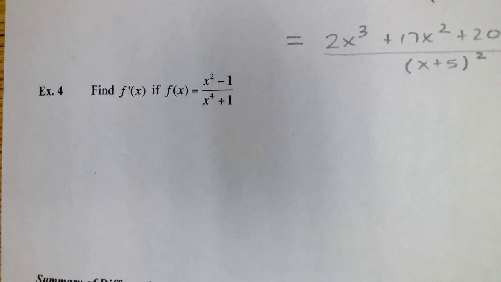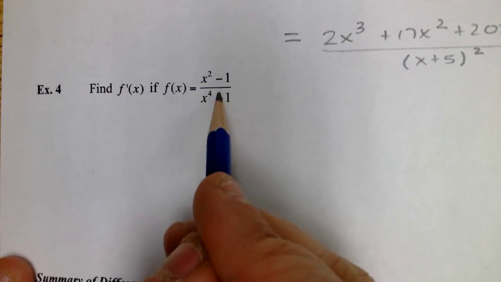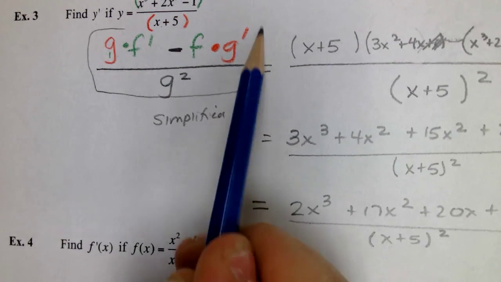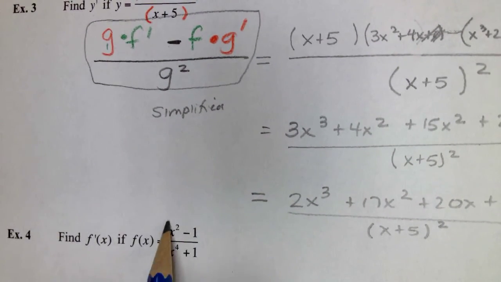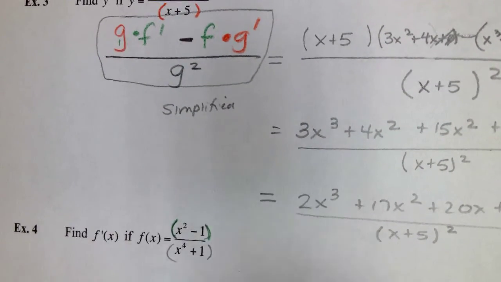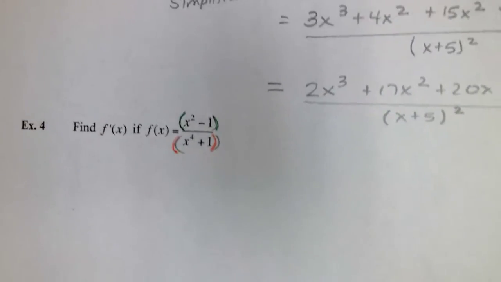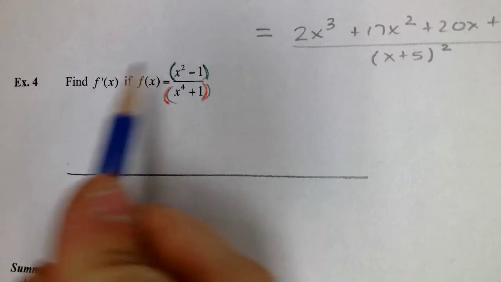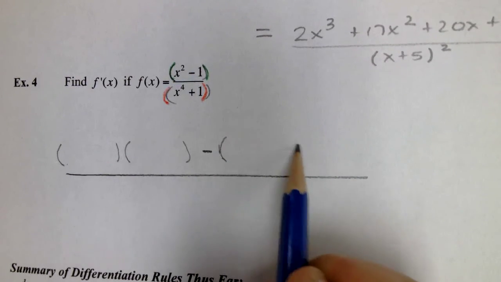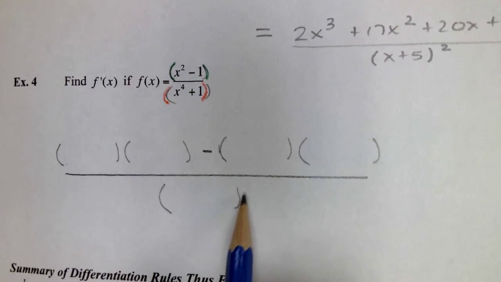All right, so now, moving down to example 4, we can do the same thing. The more familiar you are with your derivative rules and setting up for structure, the faster these problems start to go. So, for example, I'm looking at this. I already have my formula written up here. You have it in your notes also. If you need to, just kind of block it out, think about it, mark it down. So as soon as I see this situation happening, where this is my F and this is my G, I'm going to use my structure. I'm going to say, oh, I know what that is. That is quotient rule. So quotient rule says set this up: 1, 2, minus 3, 4, all of which is over something squared.